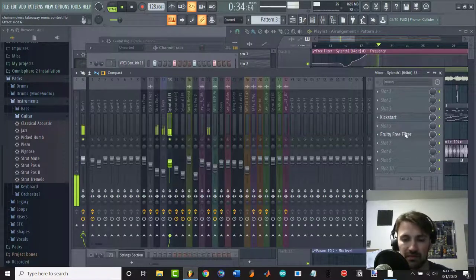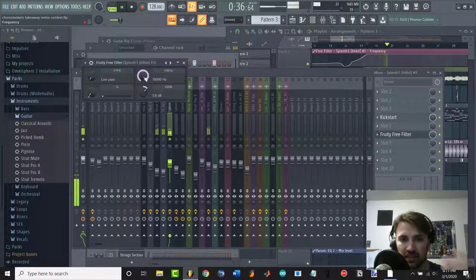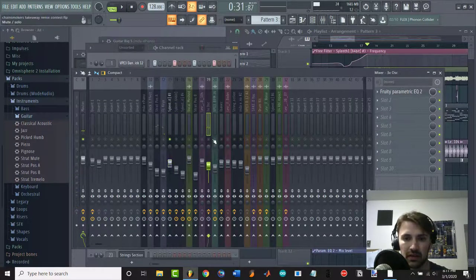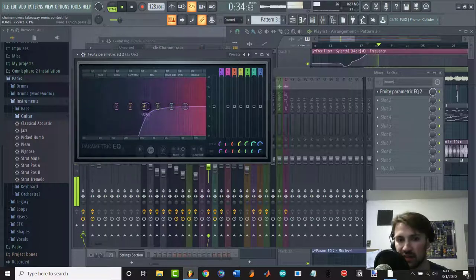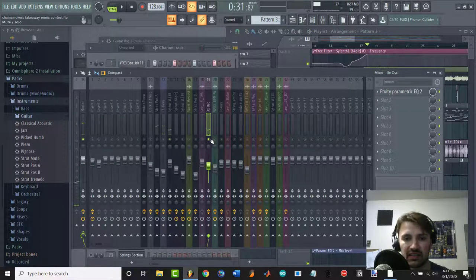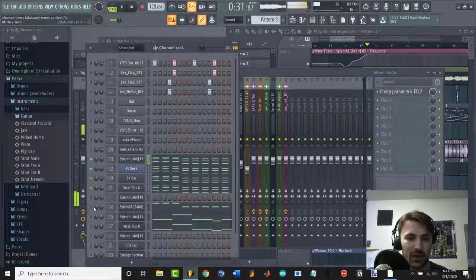And the synth, yeah, again, not really any processing. This is just to kind of introduce it in the buildup. And then the white noise, just to high pass the white noise, as there's some frequency information down here I didn't want. So yeah, those are the chords. And now the bass.